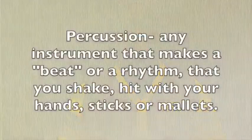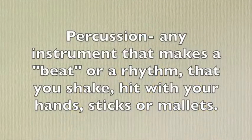Our next family is the percussion family. Any instrument that you shake, or any instrument that uses rhythm, or that you hit with sticks, belongs to the percussion family.